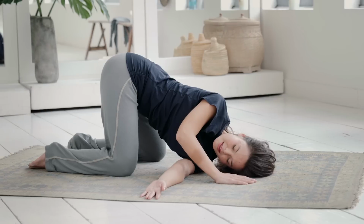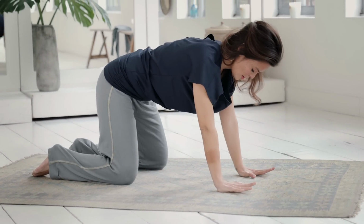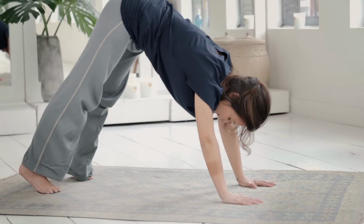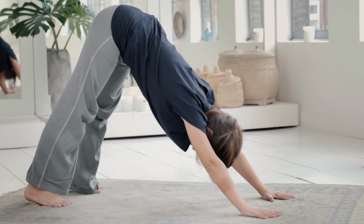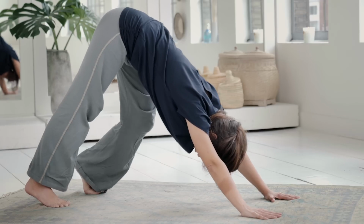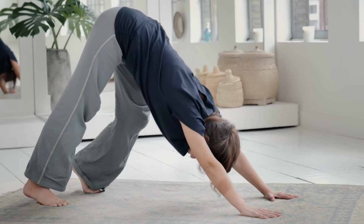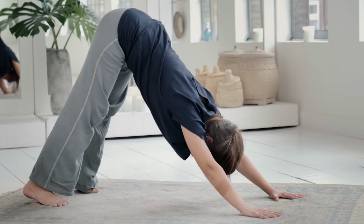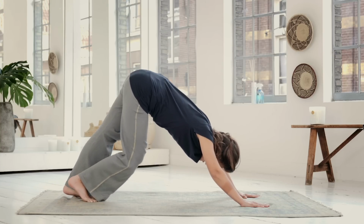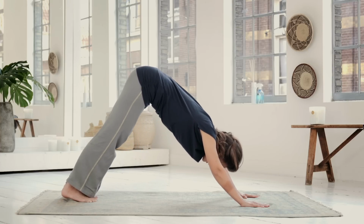Then use your next inhale to push yourself back on all fours. Then curl your toes under and push yourself up into a downward facing dog. So the first downward dog of this sequence, so really make yourself comfortable. If you want to bend your knees, you can bend your knees or bend them one at a time, so you walk a little bit. Just releasing that tension. It's a pose in between, it doesn't have to be perfect.